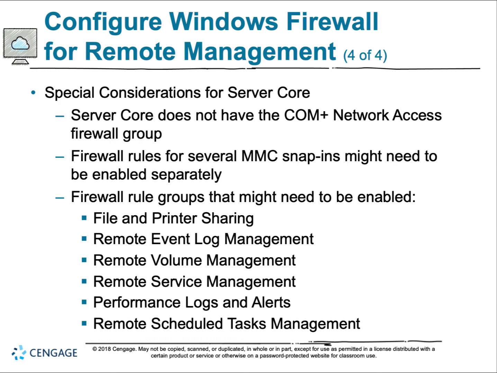This firewall rule group must be enabled on both the server core computer and the computer where you are running disk management. Remote service management allows using the services snap-in. Performance logs and alerts enables use of the performance monitor snap-in. Remote scheduled tasks management allows using the task scheduler snap-in.